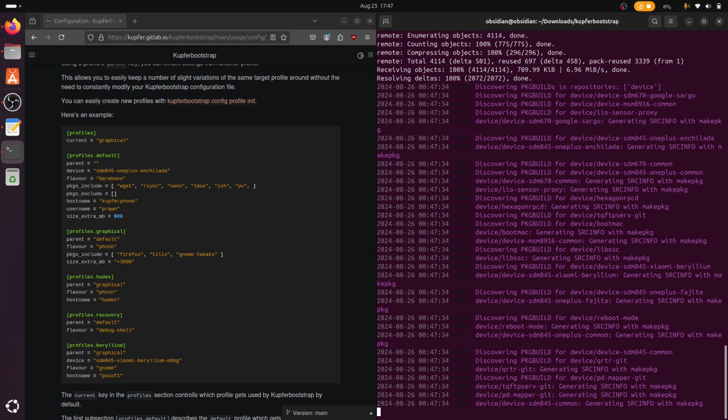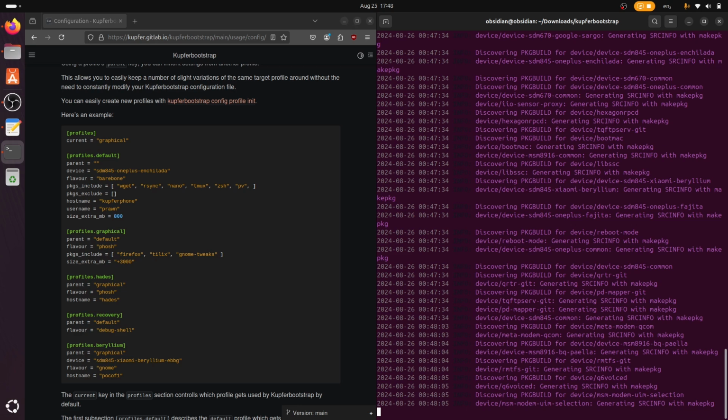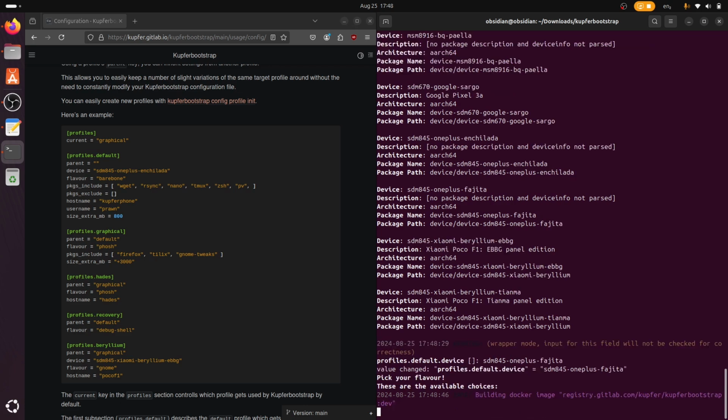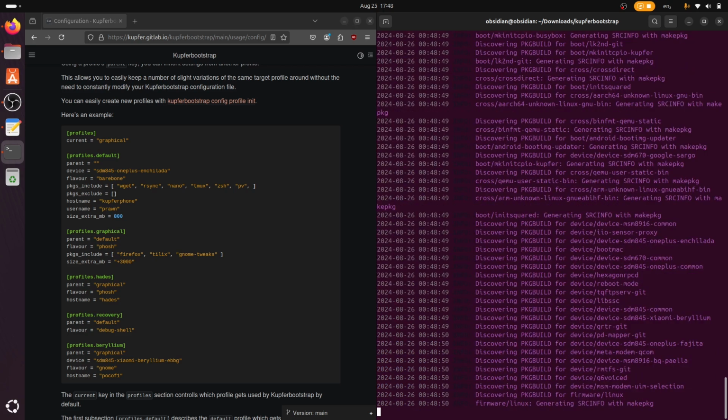So after a little while here, we will get to the device selection prompt. And once we are there, we should type in the specific device name. So here we want to choose the device that is supported. For me, I'm doing the OnePlus 6T, which is right here, sdm845-oneplus-fajita. So I enter that as our default device, and then the configuration will continue to build itself. If at any point it needs information, it will stop for you to enter that. But be patient, as it does take a while in certain times here.